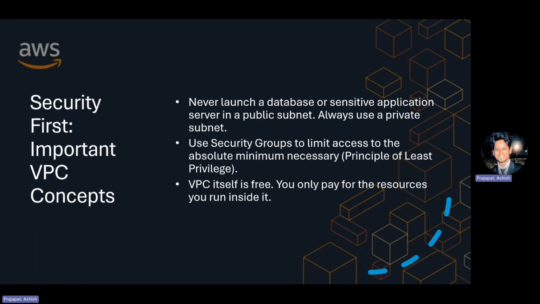Okay. So now let's talk about some best practices. This is crucial. Always, and I mean always, launch sensitive resources like your database into a private subnet. Never expose them directly to the internet. Use security groups to act as a virtual firewall and only open the ports that are absolutely required. The great news is that creating a VPC and its subnets doesn't cost anything. You only pay for services you run with it.